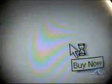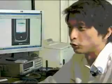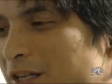10 minutes. So 10 On Your Side decided to make an investment in your safety. We're not going to show you exactly how it's done, rather a warning it can be done. We bought the software online. Sure enough, a few days later, it arrived via email. You've got mail. Of course, it's very illegal to do it to somebody without their permission. So I gave Joe written permission to tap my cell phone.